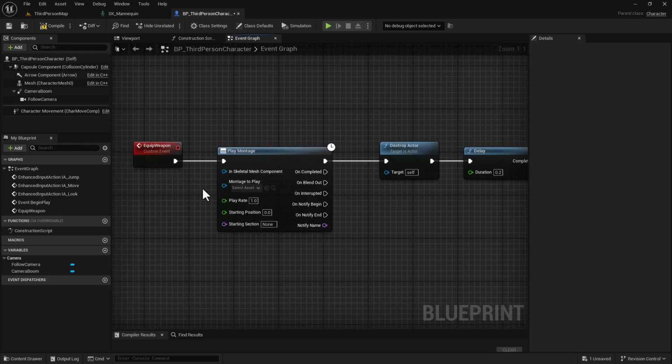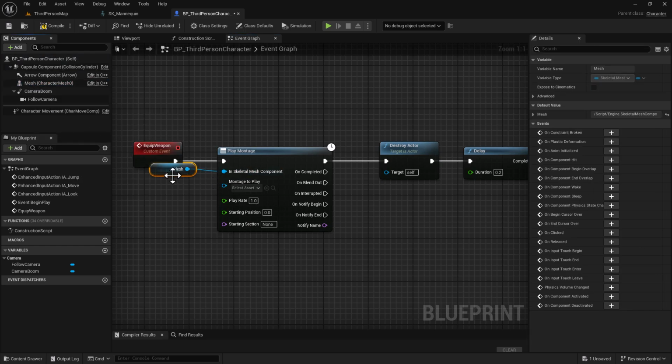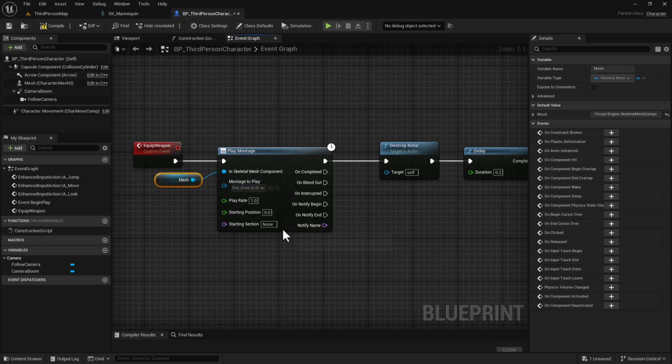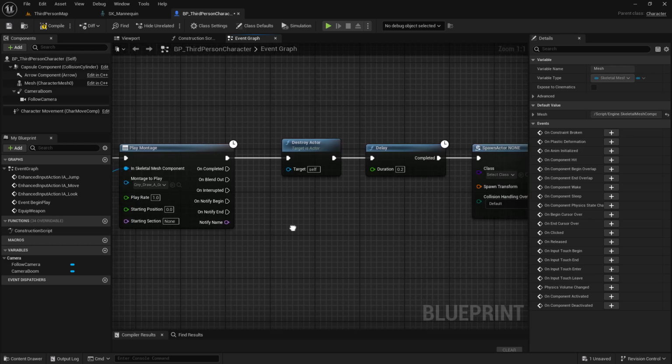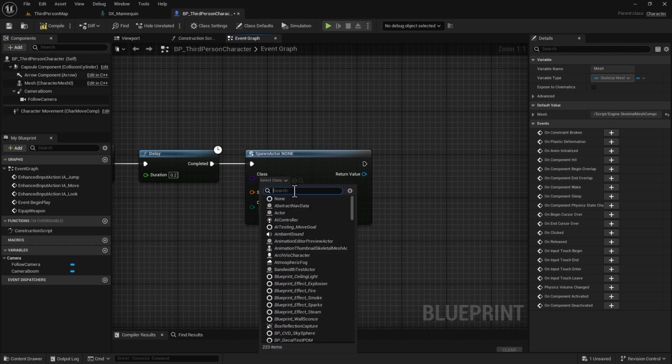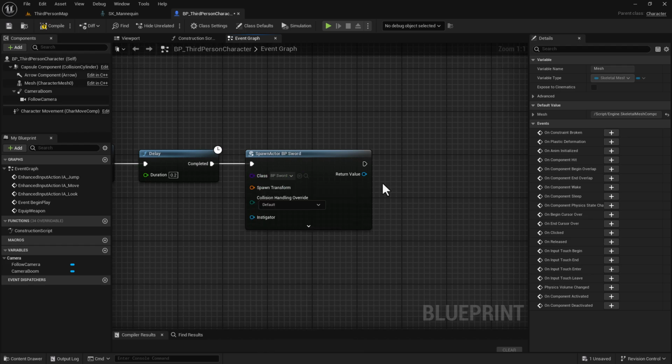Okay, so to start out with, we're going to need to add the mesh right here for the skeletal mesh. We're going to need to do the play montage, because it's the equip, we're going to do the draw. Now for this blueprint actor class, we're going to use the BP sword we just created, like so.